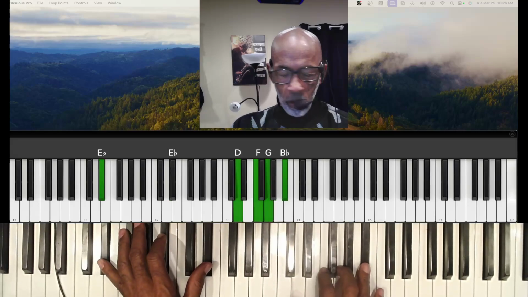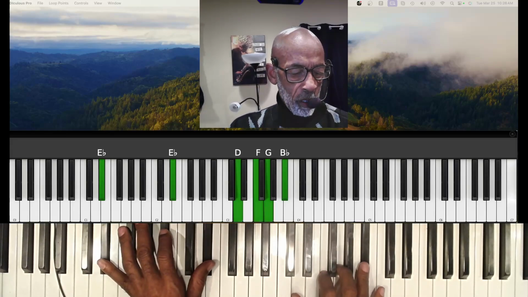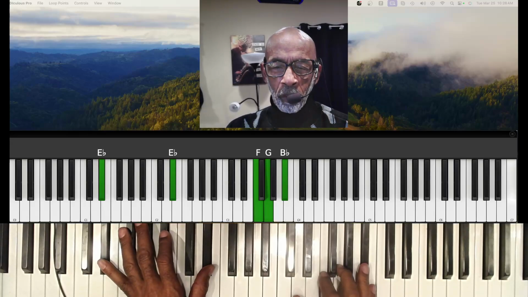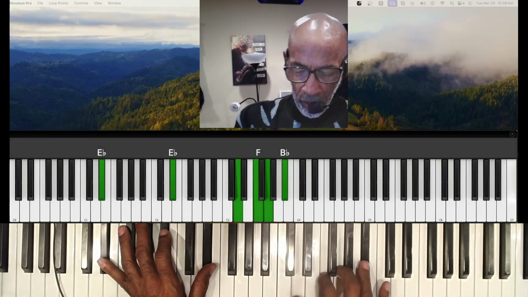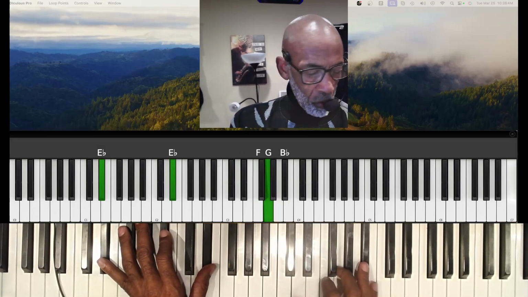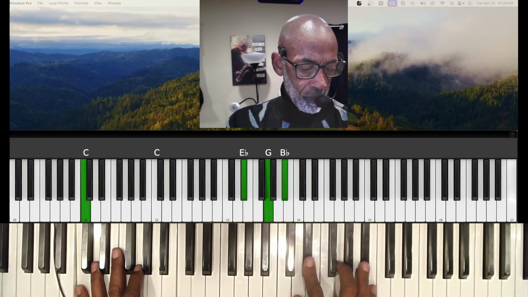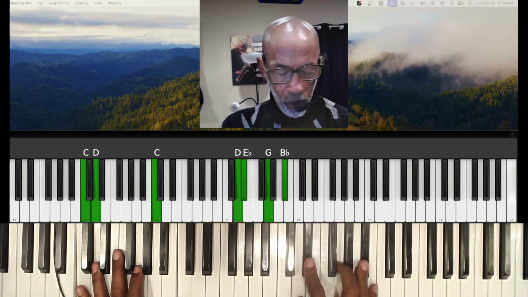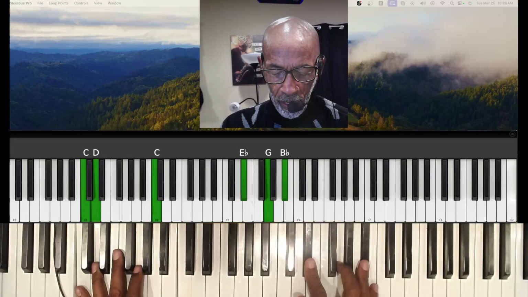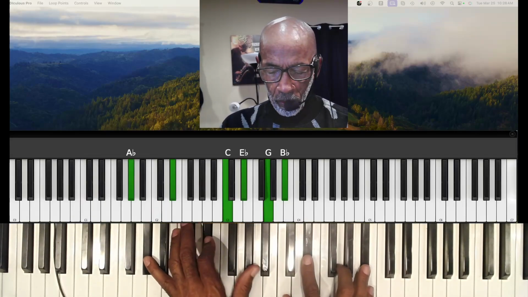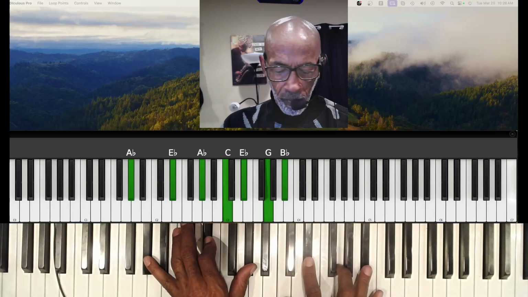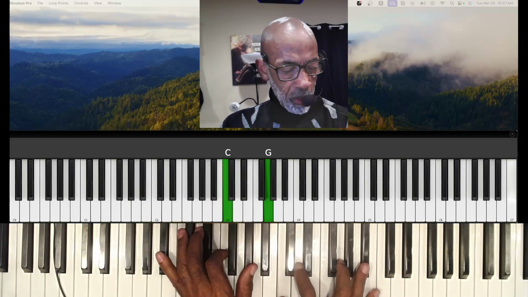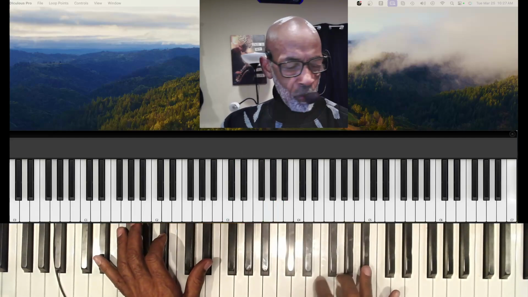Get to all the keys. Here's E flat. The 6 in E flat is C. And this finger is going down a whole step. In E flat, the 4 in E flat is A flat, and now this thumb is going down. Now this finger is going down a half step. Let's get that in some tempo.